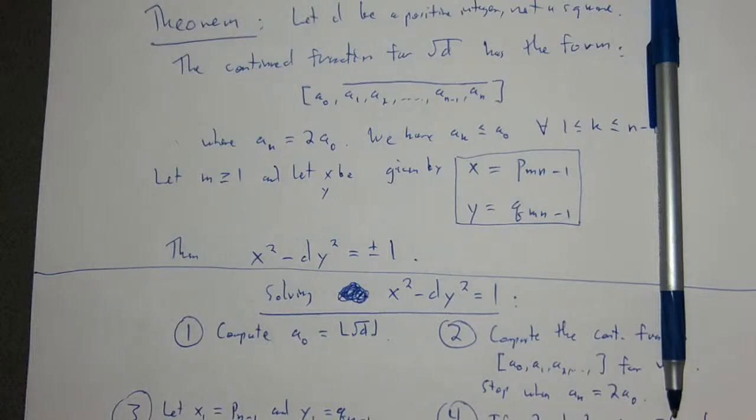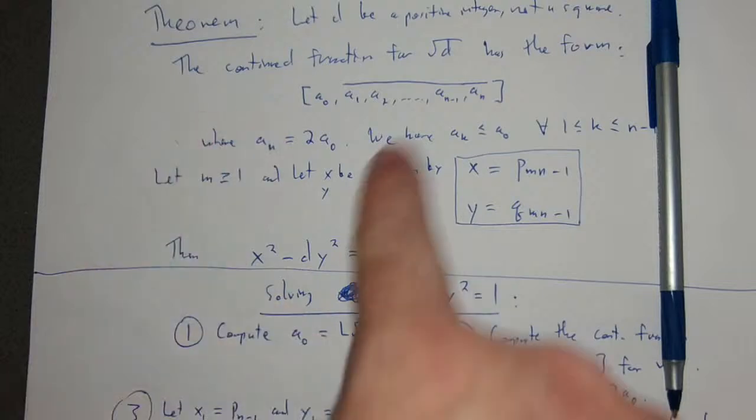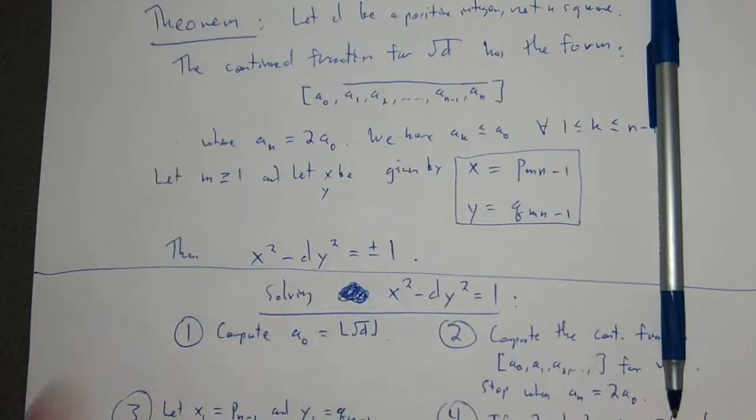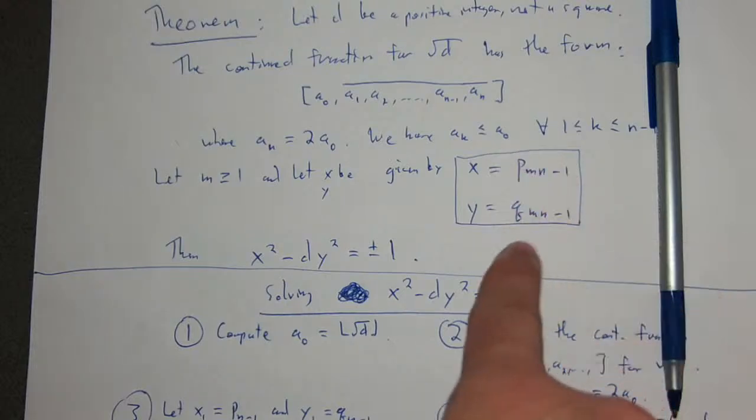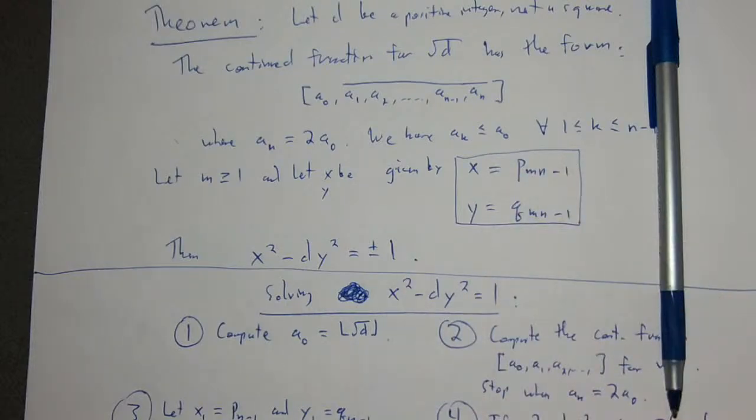Okay, so the last couple things that I wanted to talk about, I wanted to do one good example of using this theorem that ties in continued fractions with solutions to Pell's equation like this. So these P's and Q's with weird indices, these come from that process from last time that I used to quickly compute continued fractions.